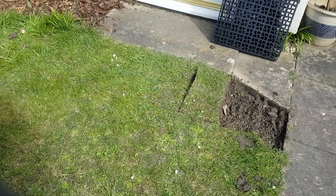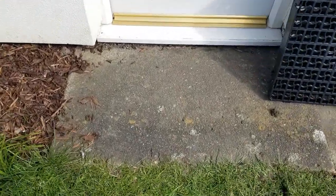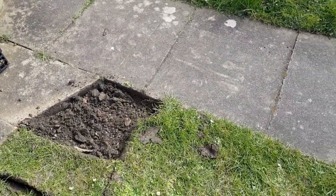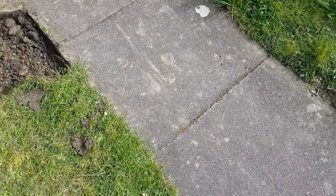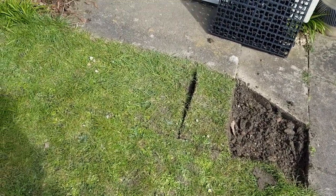Okay, so I've already made a start on it. This is our tiny little area by our front door. And when the kids come down the path, they tend to walk across this bit of the garden here and stand there, even when it's muddy and horrible.